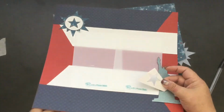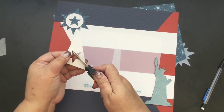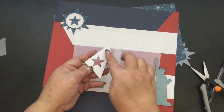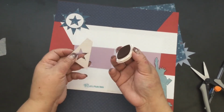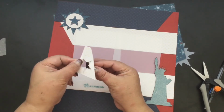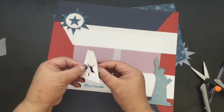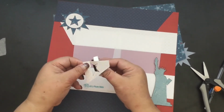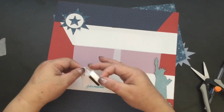Okay, so let me go back to the star. When I did the star, so it was done, right? So I inked the inside of the star. Obviously, the circle is going to be easier to ink, but for the inside of the star, I took my cat eye ink pad, and as I pushed this down, I tried to lift this side up, and then I went around the five sides.